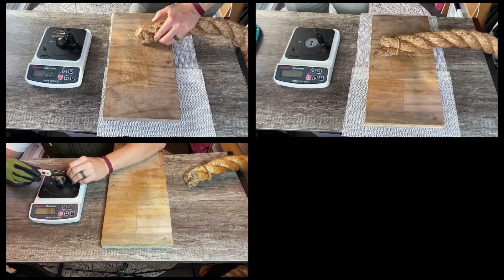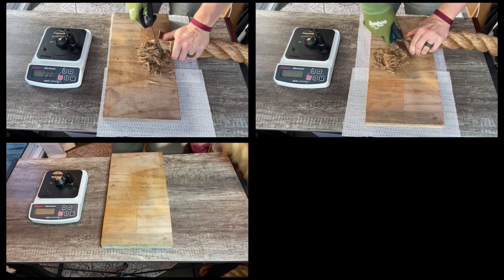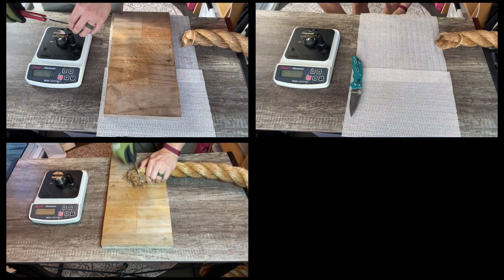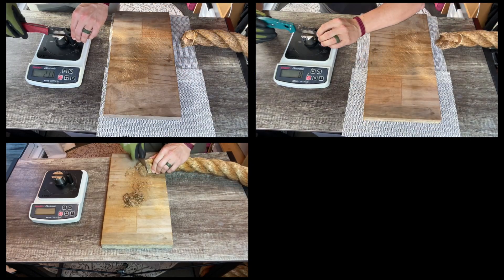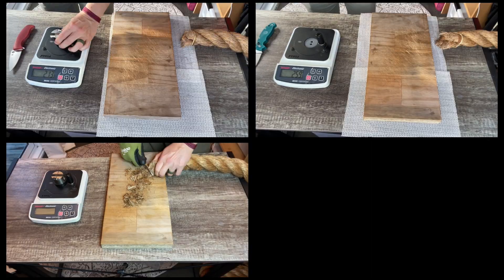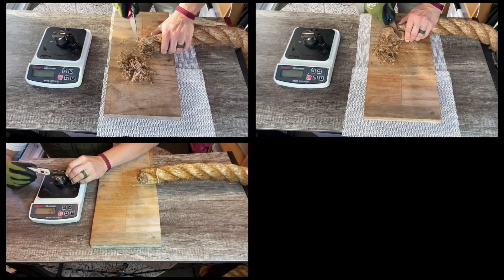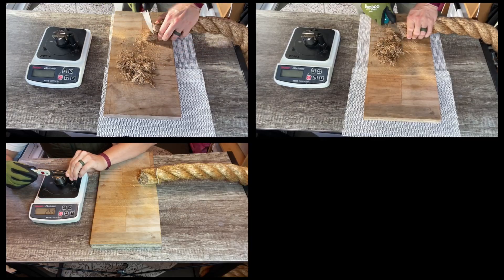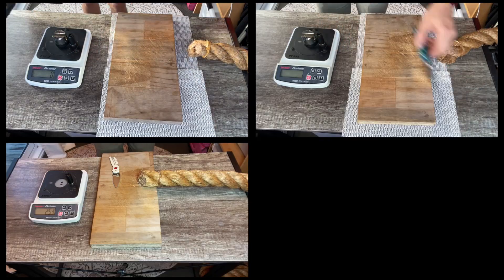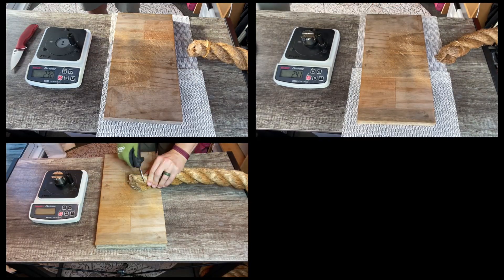The third frame is a CTS XHP Spyderco chopper roll. Keep in mind that most of the edges that I test hover around the three-inch mark or just a little bit over, and so this CTS XHP reading in the chopper roll is a little bit lower — probably about 20% less edge than the other folders that I often test, where the other ones are pretty close to that average.